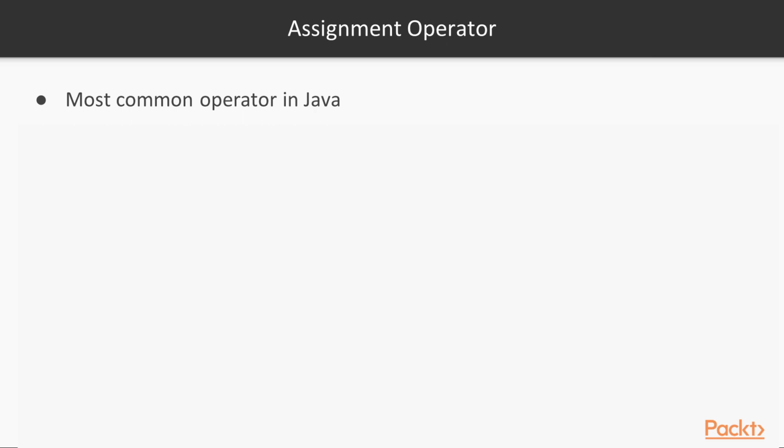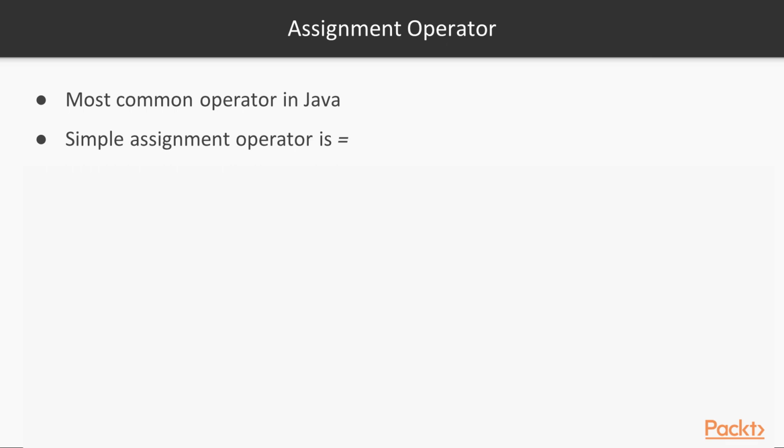Let's go. Okay, again, before jumping into the program, let's pick up a little bit on the theory side so that we have the tools. The first topic that we'll look at is assignment operator. We have actually used this quite a bit in the previous examples, just that we haven't really looked deeper into it. Let's go. It is definitely the most common operator in Java.